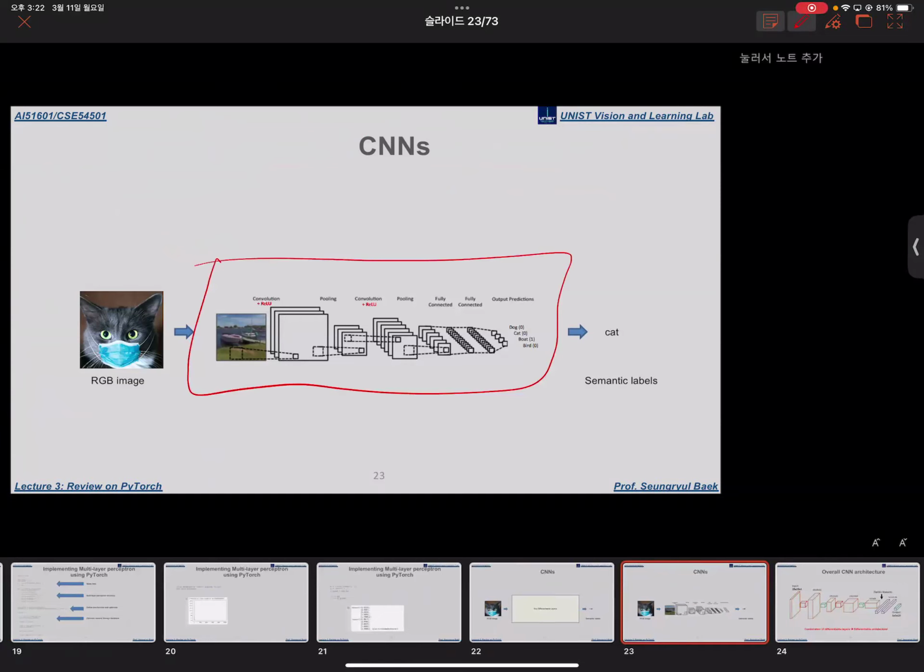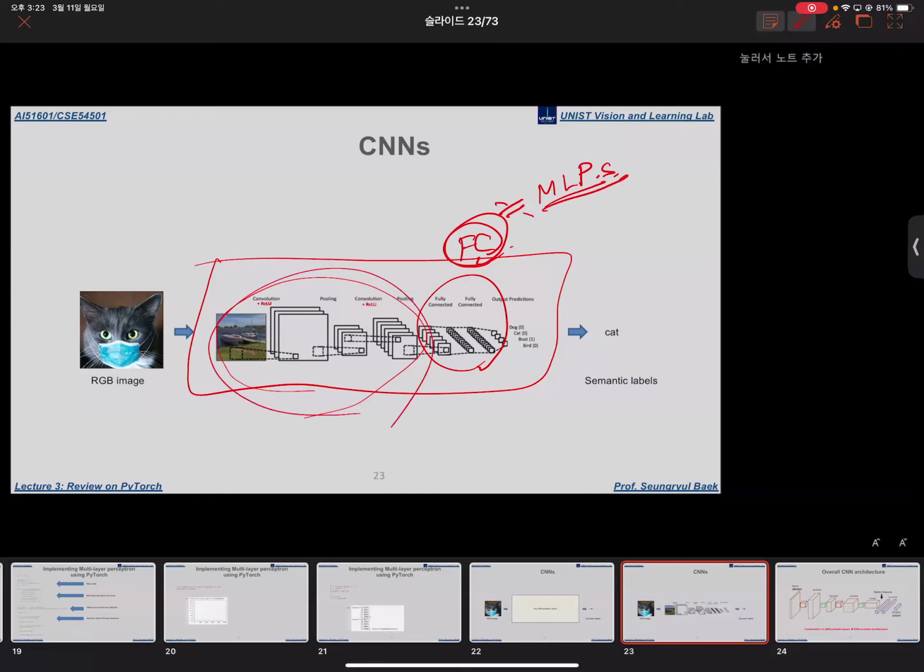Because it is different from MLPs in the fact that it is involving some convolution layers, okay? But in the fully connected layer, I already explained this. These fully connected layers are actually equivalent to MLP layers. So in the first part, because the signals are 2D, two-dimension, we have to apply convolutions to process that, right?